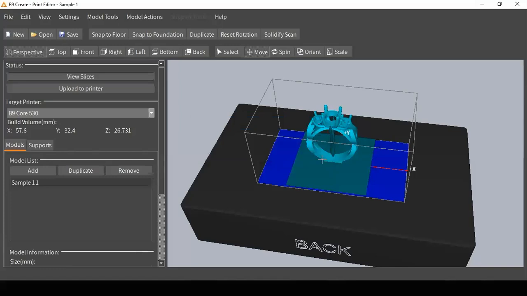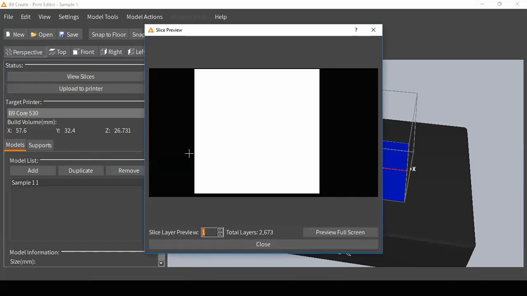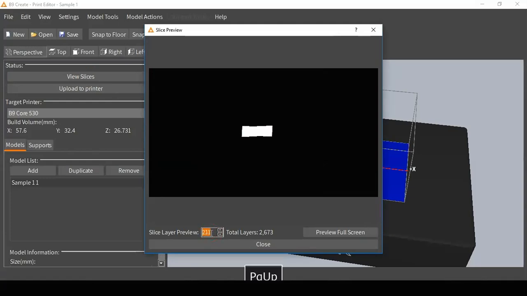All right, after the file is done slicing, you'll notice that the slice button has switched to 2 different buttons. The first one is View Slices. This allows you to cycle through all the slices of the model by clicking on the Slice Layer Preview and then scrolling up or down using the Page Up or Page Down buttons on your keyboard there. These slices are what the printer will be projecting to print your model. Scrolling through these layers is beneficial to see if you need to support something better or if your file is flawed.